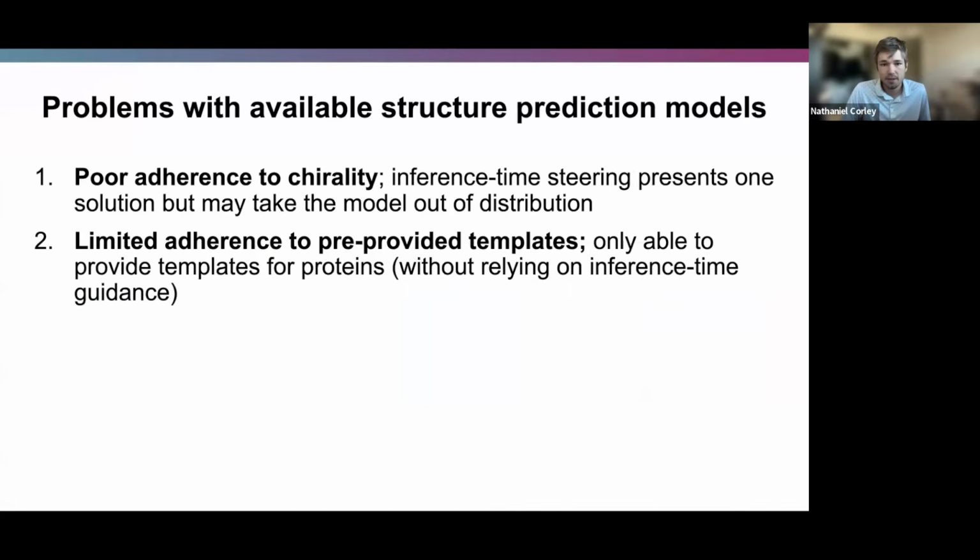We also see limited adherence to templating. We sometimes want to template small molecules, for example, a particular transition state. We sometimes want to template DNA or RNA, and quite often proteins, especially if we don't want to provide an MSA. The ways of doing that have been quite challenging because the templates have been protein only for the most part, and they've also been homology-based templates as opposed to rigid templates. So we wanted to bake in at train time some additional tools that we were able to control at inference that would enable us to perform these two tasks.